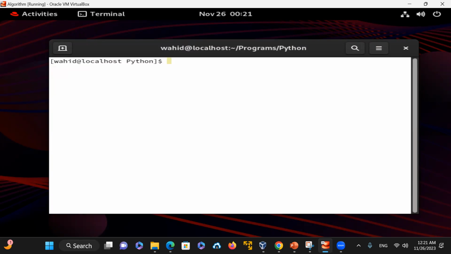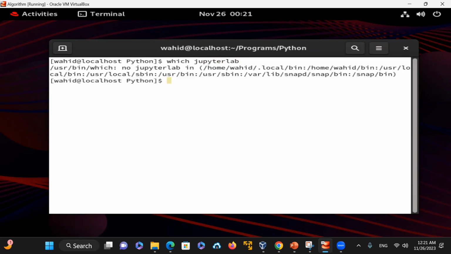Let's go to JupyterLab. In JupyterLab, if you have already installed it, it might be jupyter-lab. When you do the installation, you have to do pip install jupyterlab.